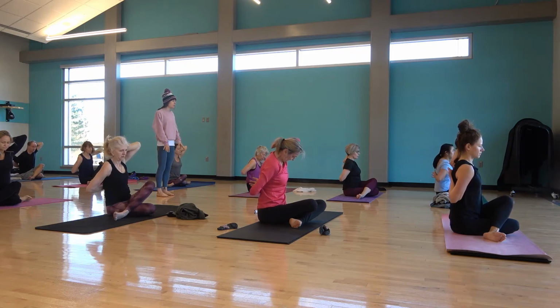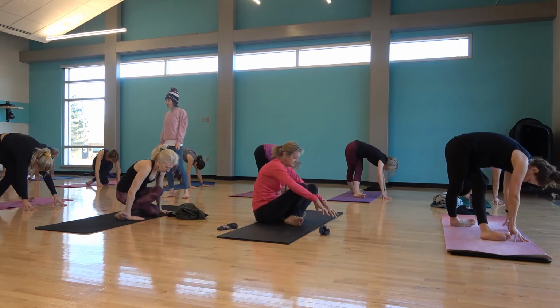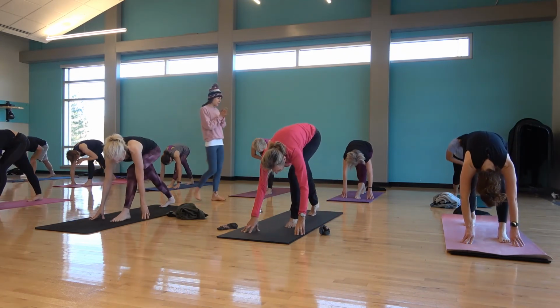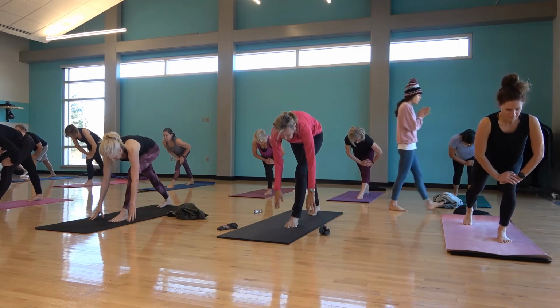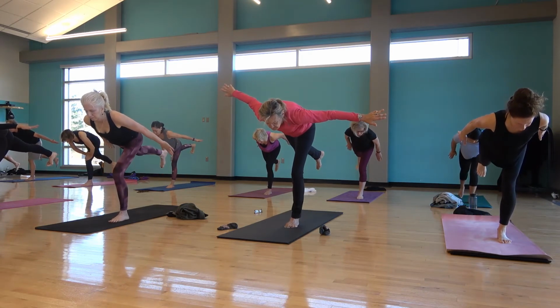Release the hands, bring them in front of the shins, straighten through your legs. Pyramid pose. Halfway lift. Airplane. Warrior one.